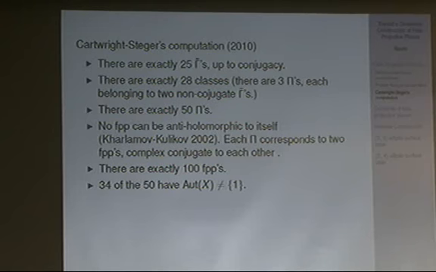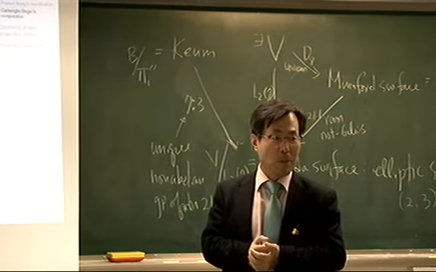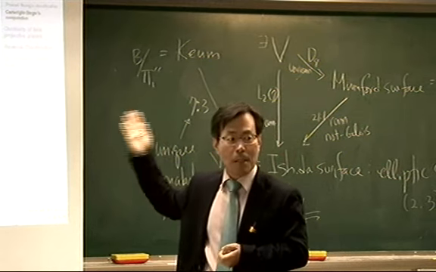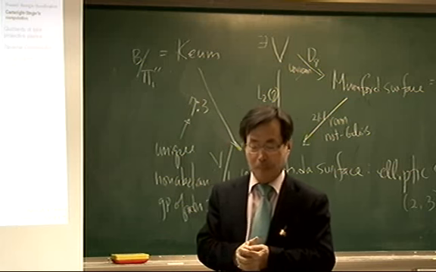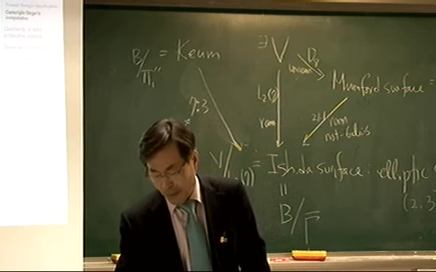So the number is rather too good to believe. You say the fake projective plane is not homeomorphic, or you don't know whether they are homeomorphic or not? No, they have different fundamental groups. Yeah. So up to homeomorphism, there are 50 fake projective planes, because complex conjugate pairs are homeomorphic to each other. They are also diffeomorphic to each other, but the complex structures are different. So as complex surfaces, there are exactly 100 fake projective planes, but there are exactly 50 topological types. They're all different fundamental groups.